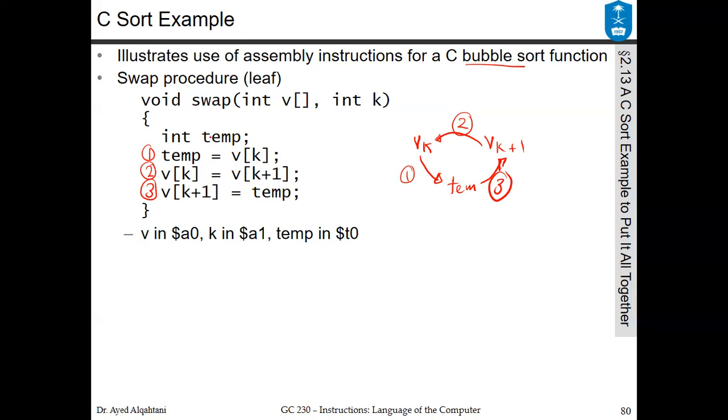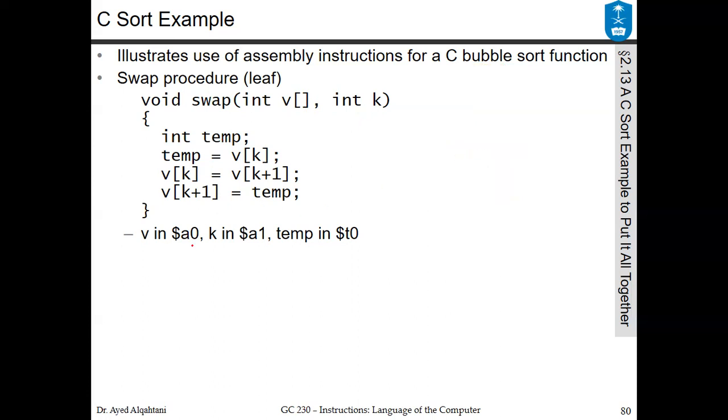And in this method, we only have to define this temporary value as an integer. The swap method takes as arguments the array and the index that you want to swap the variable based on. So this index is k. Since you know that this is k, the other variable is the next one, which is k plus 1.